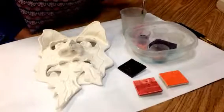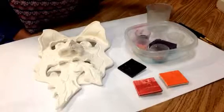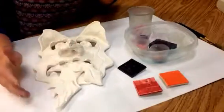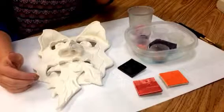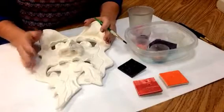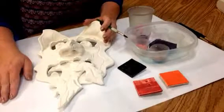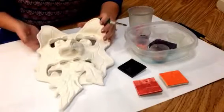So I'm kind of thinking about how I want my mask to look, and I think I'm going to start by doing orange right around here, because I'll have my flames probably red and orange, and then I'm going to use some black in places too, and I'm just kind of thinking it through as I go. It'd be a good idea for you to plan where you want to use the colors in your mask if you have time this week, because you're going to be selecting your 3 colors of glaze, and you also are going to be planning how you're going to use them, so that we begin with the end in mind and have a plan.